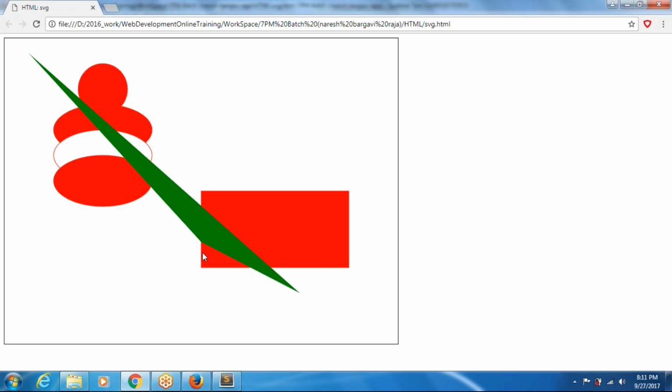So this is one polygon I drew. This is one point. This is another point. This is another point. Likewise, you can create a star or different kinds of things like this. So define the points like this. Assume the points, these points and these points, all internal and external points, and try to create a simple polygon by using this SVG graphics.